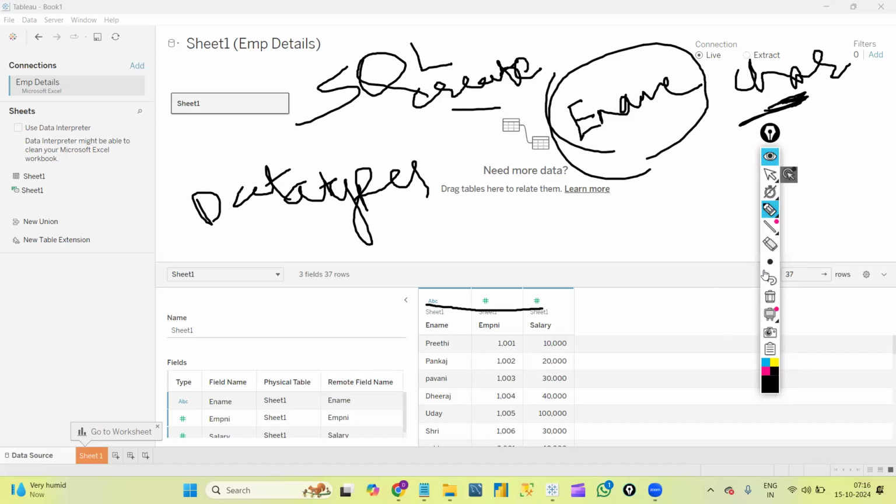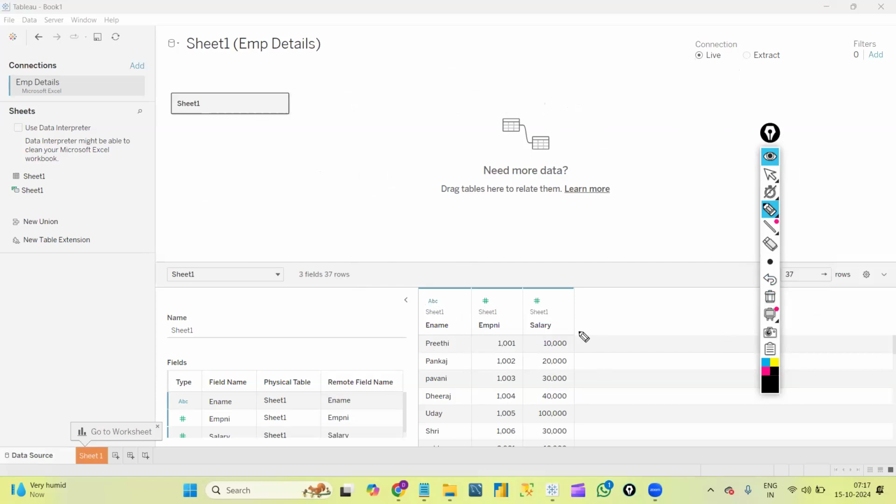But here in Tableau, it is not required. Tableau is very smart. Once we pull the data from any kind of data source, it automatically recognizes the data types. We don't manually create any data types here. And how many data types are there in Tableau?